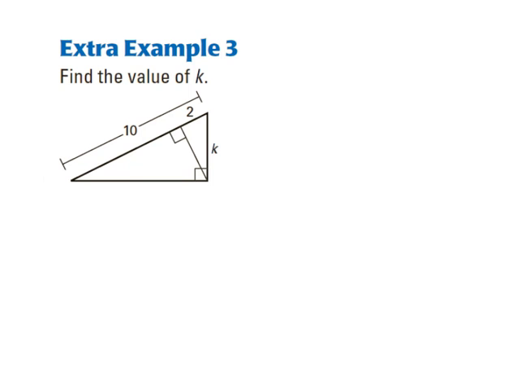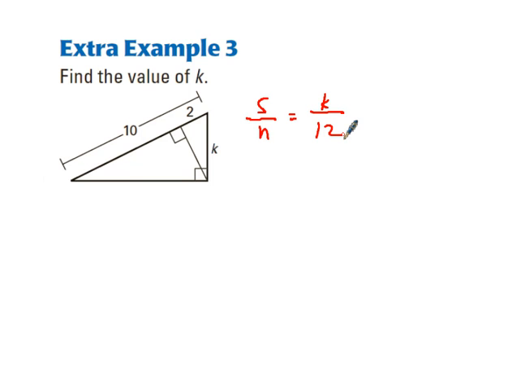So in this video, let's go ahead and find the value of k. I'm going to do short to hypotenuse as my comparison, because I have the hypotenuse of the long one and the short side of the big one. So the short to hypotenuse would be k over 12. That's the hypotenuse of the big triangle.